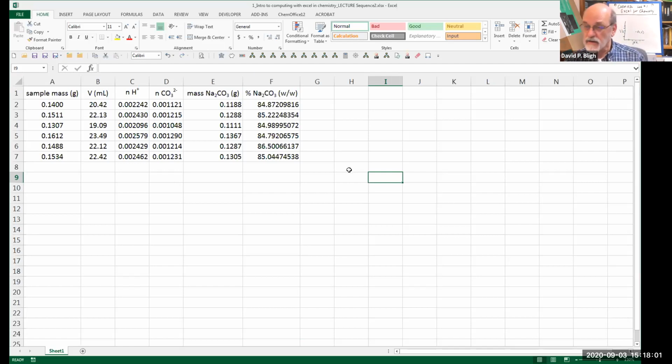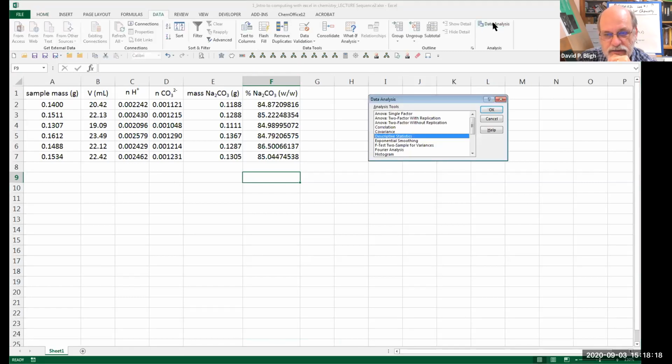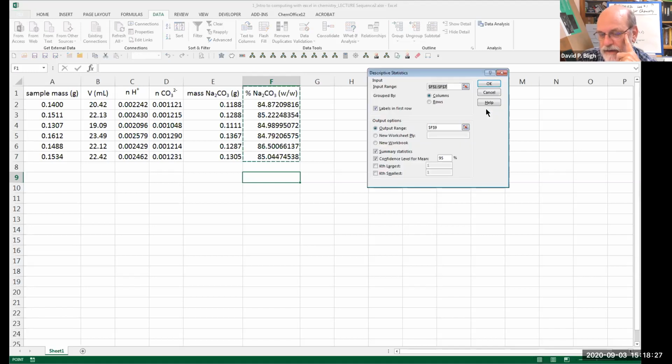Okay, you want to decide where you want your information to go when the calculations are made, and we've selected that. You're going to have to tell it later, of course, but you want to identify your position first. Okay, so let's go to Data, Analysis, and we're going to do Descriptive Statistics. Nothing fancy. And then it remembers what I did before, but I'll go through the steps anyway.